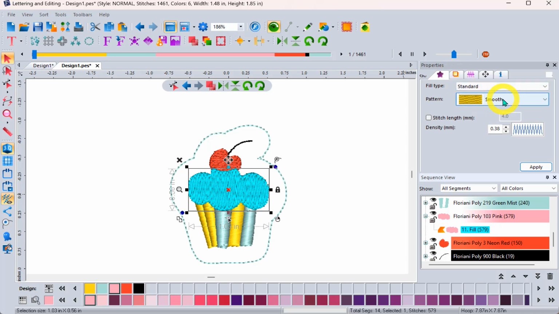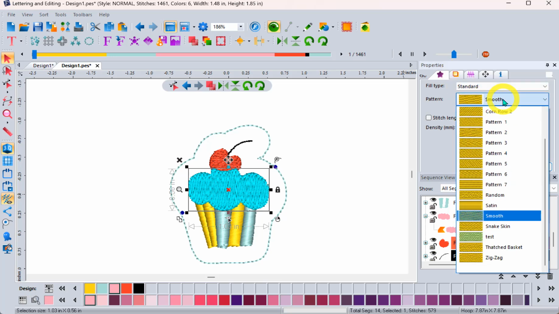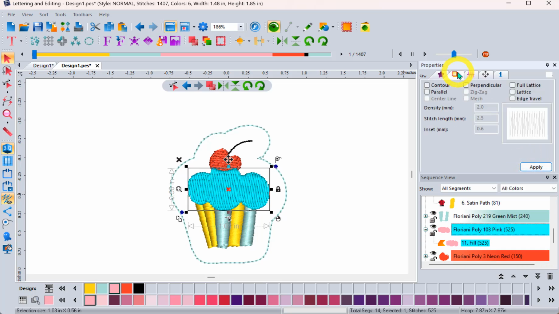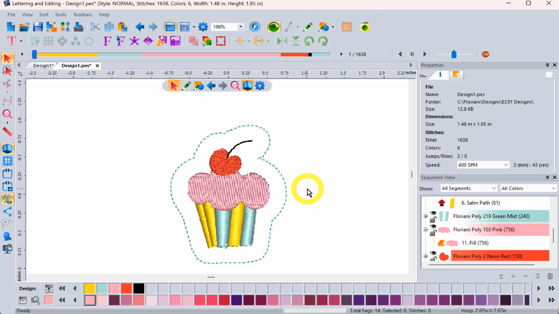I have a tab for the style of stitching. I can choose which pattern that I want. I have a tab for the underlay. I can choose with checkbox which kind of underlay stitching I want. I can combine more than one style together. And so really I'm able to take ownership of the way the design stitches by converting the stitches into outlines.